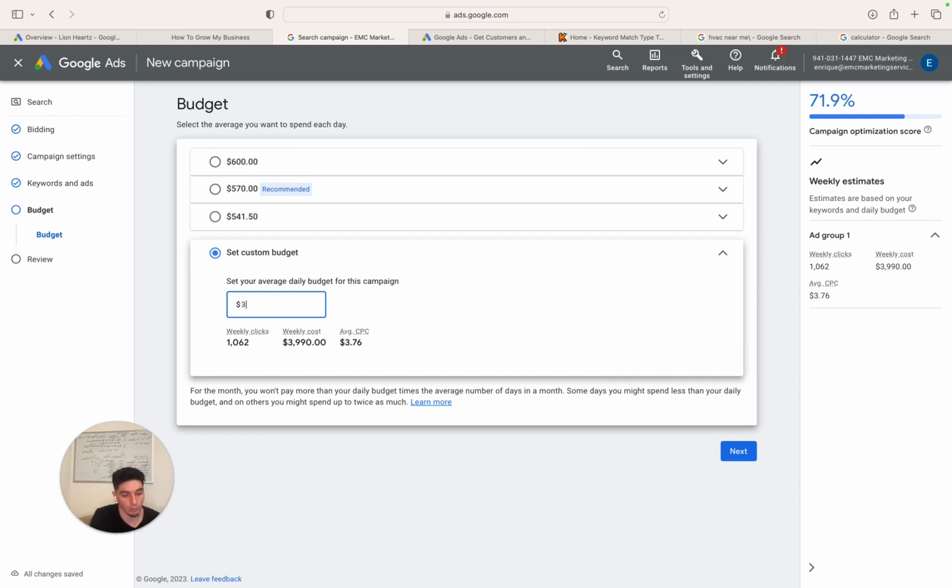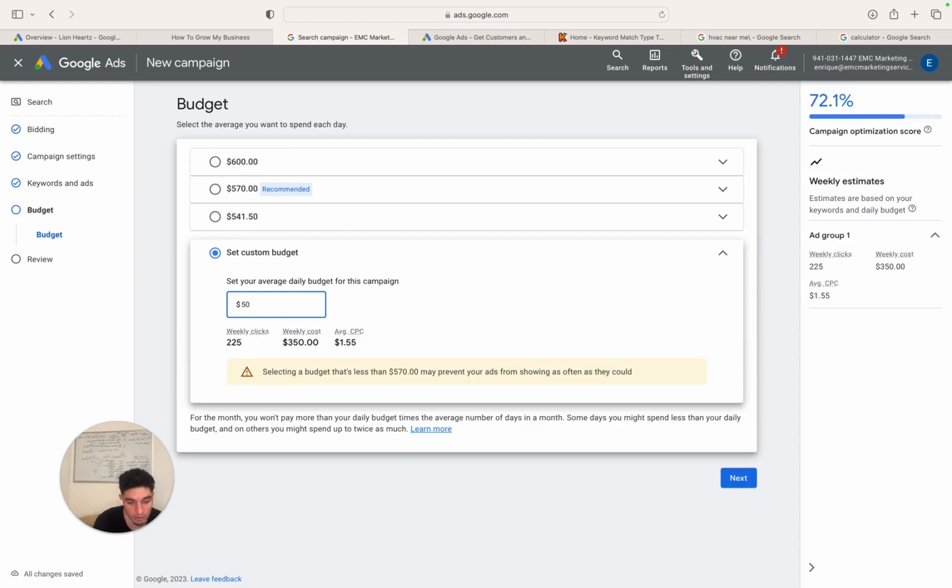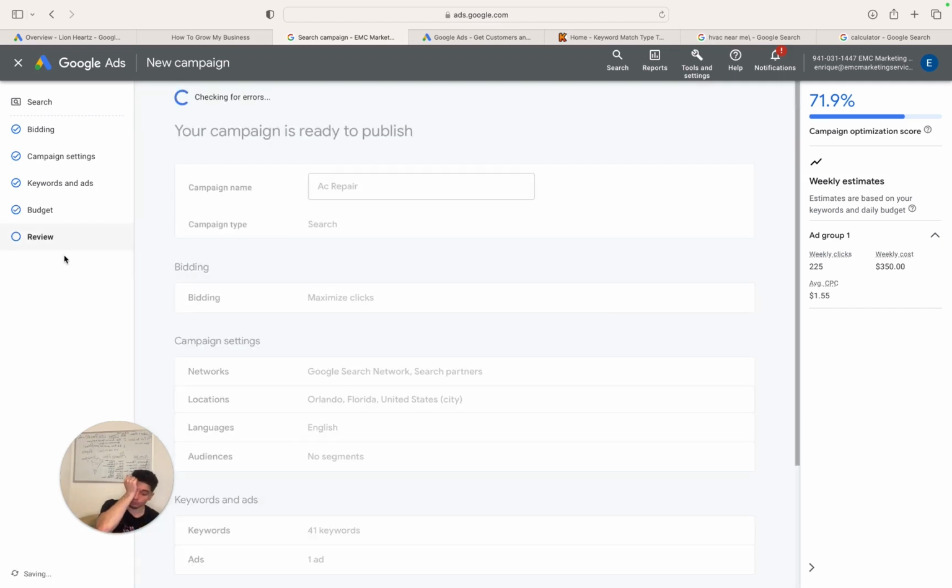So it depends on how much per click that you want to spend, right? You can normally start off with 30, 50. I suggest if you're an AC, HVAC company, you start off with at least 50 to 100 just to make it worthwhile. And then kind of go up from there. Auto detailing, you can spend around 25, $20 a day, not too bad. Different industries as well. It really just depends on what type of results you want and how fast you want to grow, right?